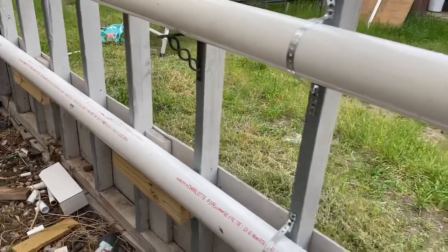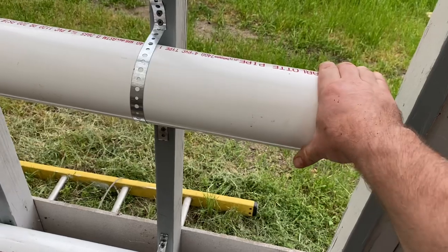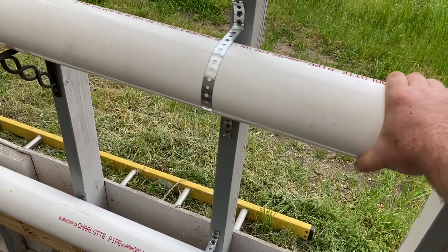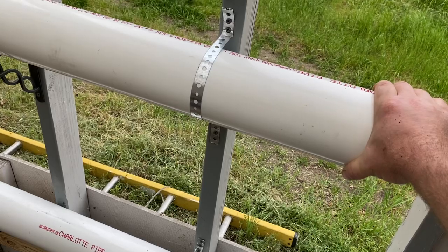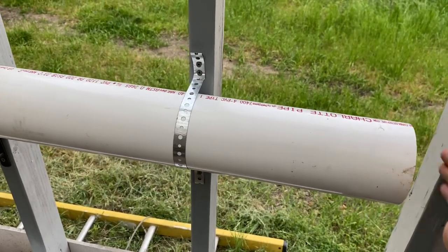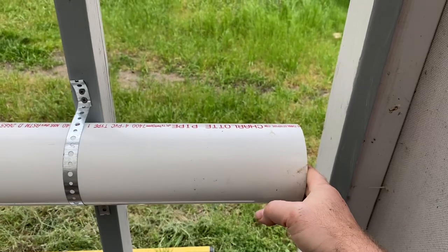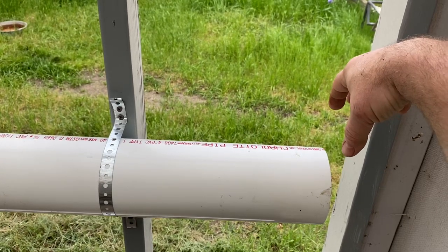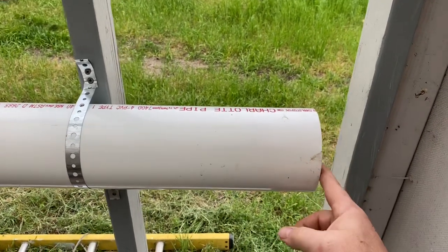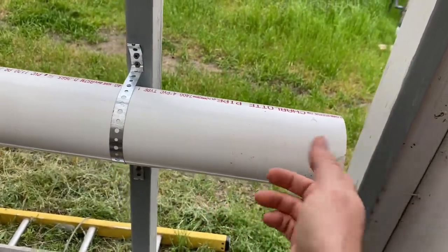I also got started on this. Turns out the four-inch end caps I ordered when I ordered these pipes were for storm drain, so they don't fit on these. So now I had to order six end caps. If I didn't already have myself in this position, I might think of a different way to do this because those things are expensive. Elbows might cost less — if you stand an elbow up, I think the elbow costs less than an end cap. But you still need some way to get out. I found end caps that are flat, which is what I wanted, so I put a bulkhead in and I can set my level with a bulkhead and a standpipe in each one of these.